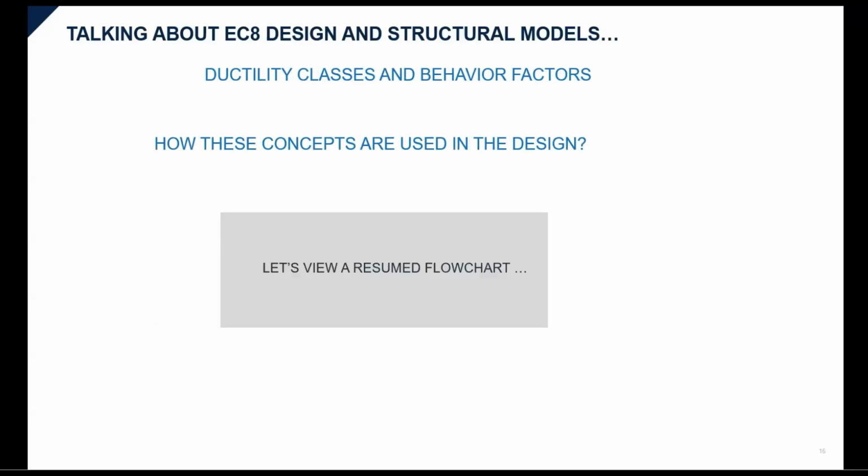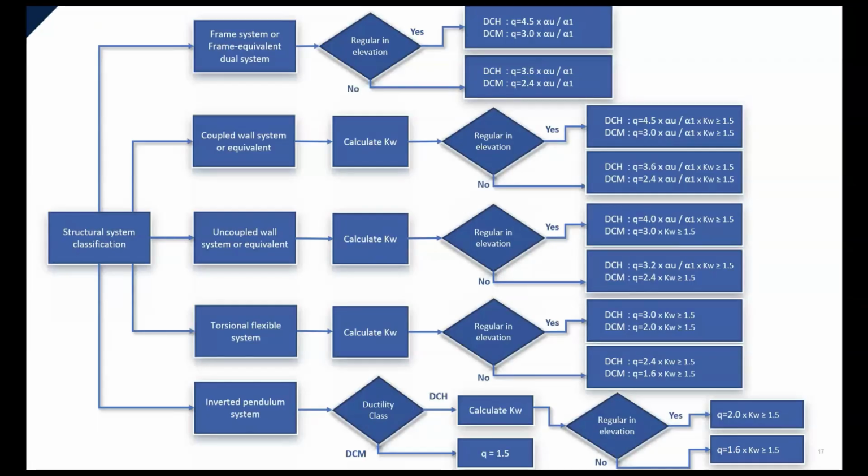Let's look at a small flowchart. This flowchart indicates the path we will have to take during this webinar session, because the objective is to reach the end of the first session with a well-defined and clear calculation of the behavior factor, as well as a clear idea of whether the distinction between primary structure and secondary structure is valid.